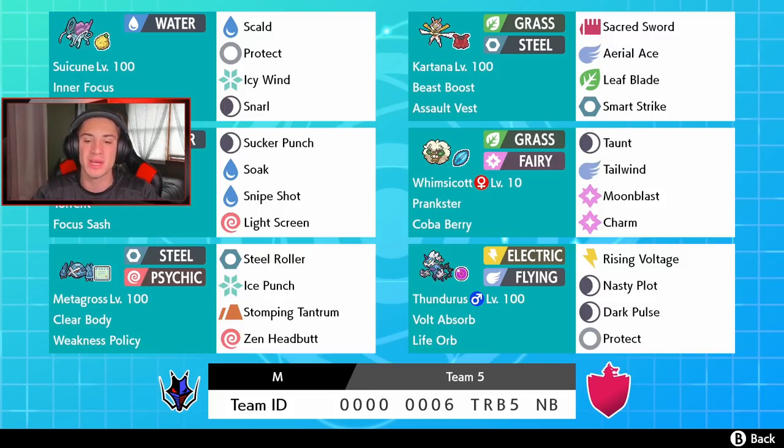And then in the final spot, we got Thundurus with Voltorb, Life Orb for its nice big old damage, Rising Voltage, Nasty Plot, Dark Pulse, and Protect.